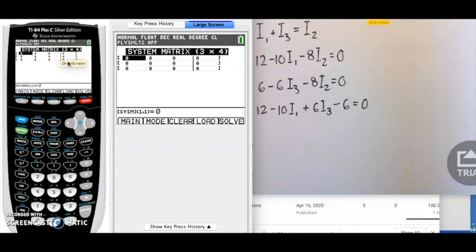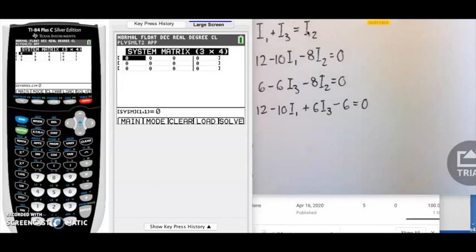Now, it might look a little bit different on your calculator, but the appearance is different, the format is identical. What this is doing is solving a matrix, right? Now, if you haven't done matrices, that's okay. What it's basically looking for is variable number 1 goes in this column, variable number 2 goes in this column, variable number 3 goes in this column, and if the equation has equals something other than 0, that goes over here.